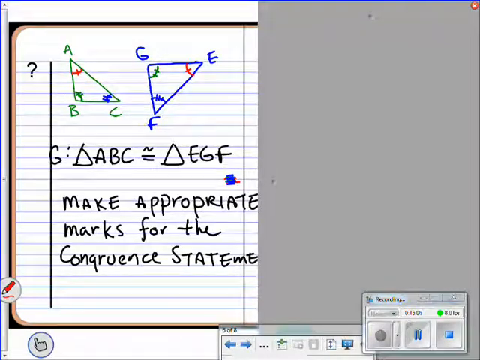Now certainly we could look at A and B over here and make it so that E and G match up. So we could go up there to A and B and mark them. Let me show you an easier way. I'm going to go back up to the drawing and look at the left drawing. I see A, and the angle there has a single mark. So I'm going to go across to the opposite side and mark it congruent with a single mark. Now those two are certainly not congruent, but over in the right-hand drawing, see the E angle has a single mark, so I'm going to go to the side opposite it and mark it congruent. And if you look down at your congruent statement, BC is congruent to GF. And it's true in my drawing.